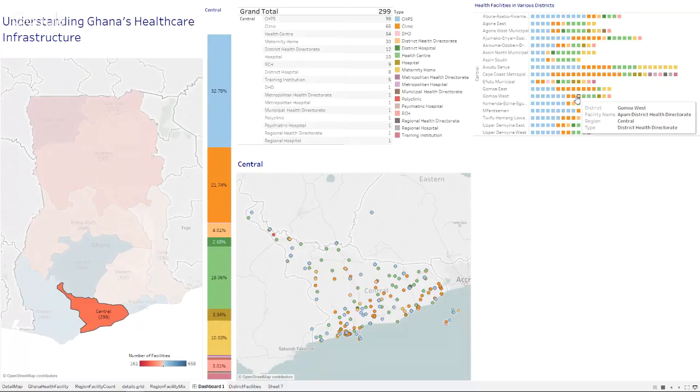I think an interesting finding will be to say that maybe in the upper west region, they seem to be too deprived because their population is so large and there is only one facility, for example, and stuff like that.